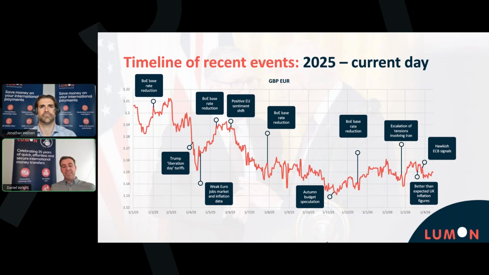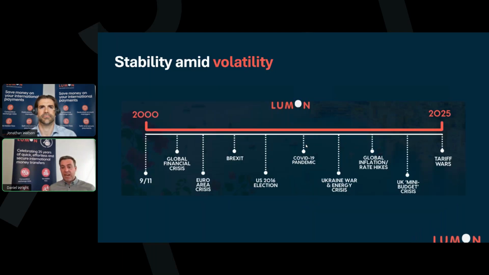If you want to flick onto the next slide, it's really one we'll touch on quickly, but ultimately we have, as mentioned right at the start of this, seen a huge amount of volatility over the time that we've been at this business alone, and the business has been around a little bit longer than us. So I think one key takeaway here is that Lumon has remained stable throughout all of this volatility, and you have got a safe pair of hands with you if you are looking to purchase. You do want to speak with us.